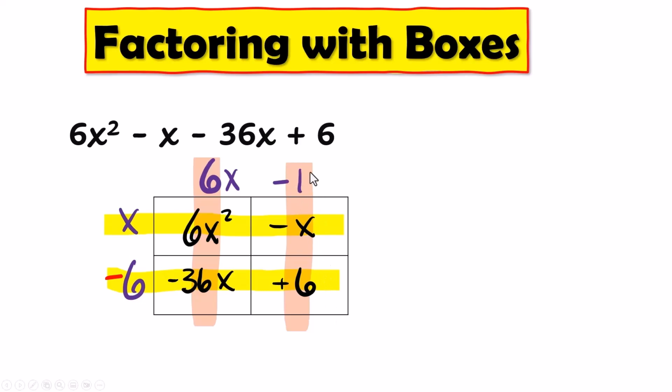So technically I'm factoring up, but I was a little stuck on this one, so I went back and looked at it this way. X times negative 1 is negative x, and negative 6 times negative 1 is positive 6. Boxes give you a way to double check your work that you may not see when you're factoring by grouping with the parentheses. Again, it's different for each person. You'll pick the way you like, and you also have to follow what your teacher in real life wants you to do. Let's write the answer. We have 6x minus 1 times x minus 6.